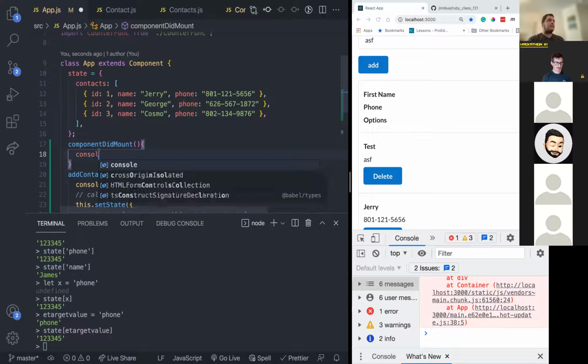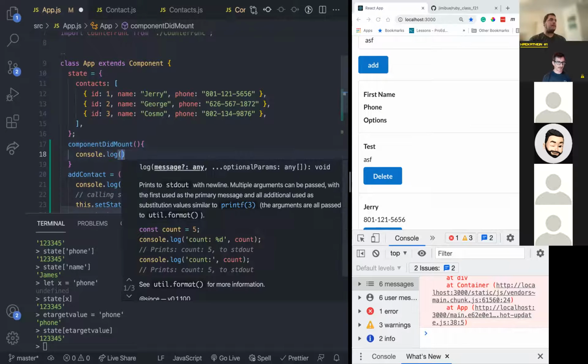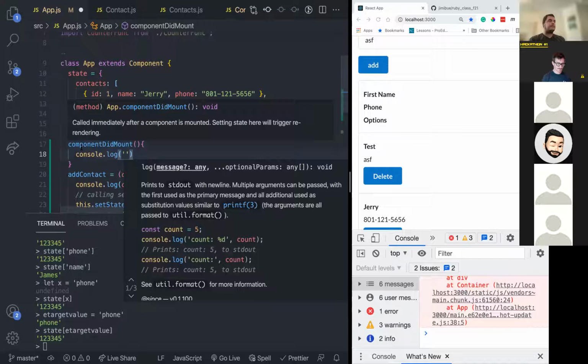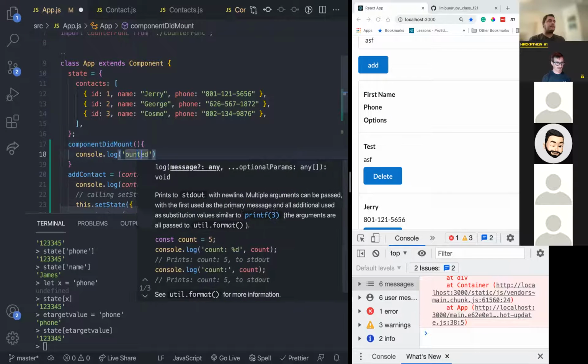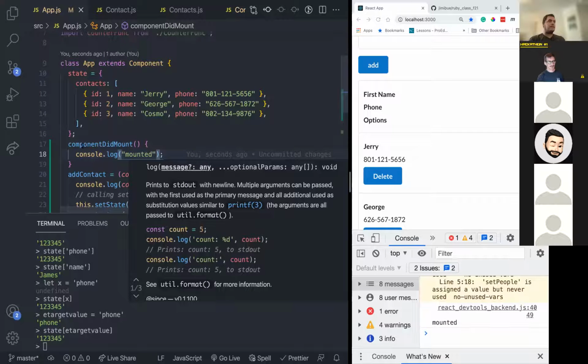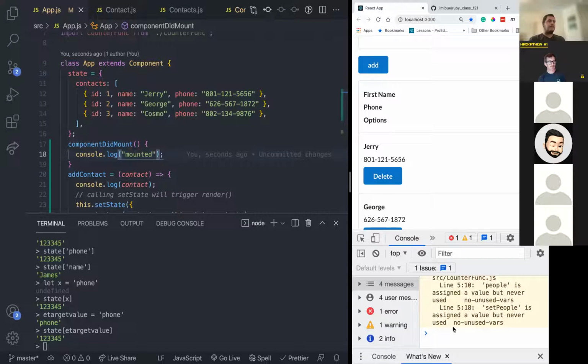So now our component knows about this componentDidMount. Mounted. See how I get that mounted when I refresh? It's going to say mounted.